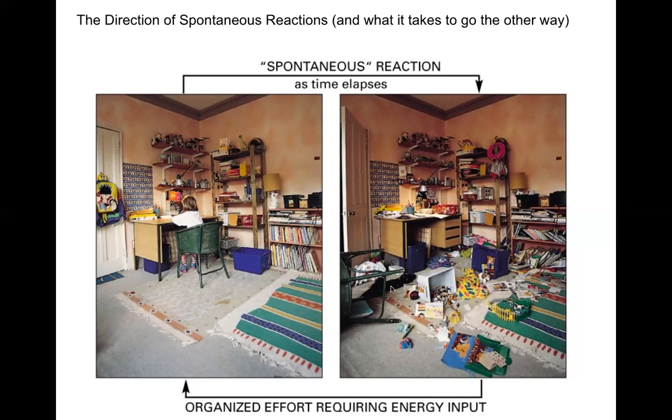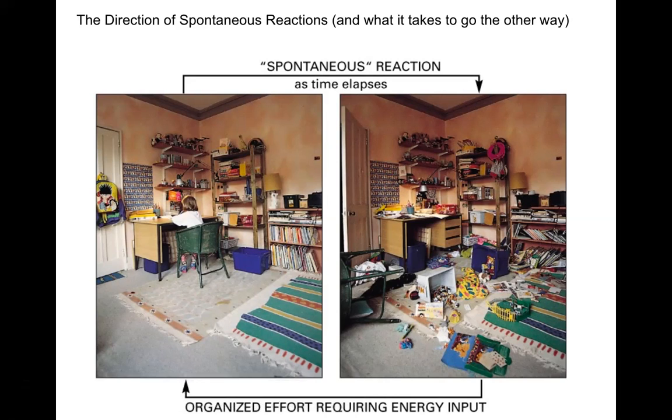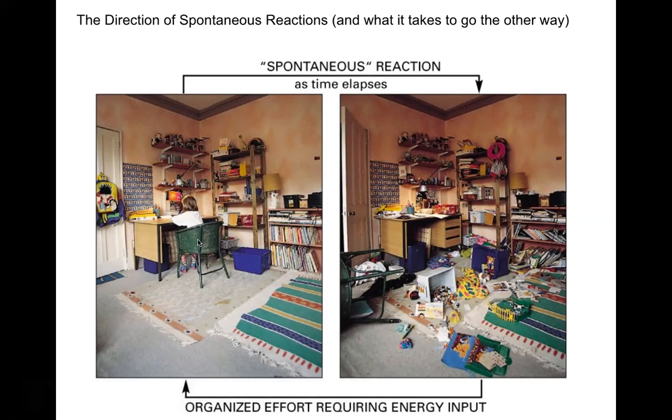So what does it take to go from the picture on the right to the picture on the left? It takes effort. It takes energy. Someone needs to come into that room, bend down several times, pick up things, think about where to put them, reach up, reach down, reach across, spend time, effort, energy to organize and clean this room. So it takes a lot of time and effort and energy to go from the picture on the right, which is chaos, to the picture on the left.